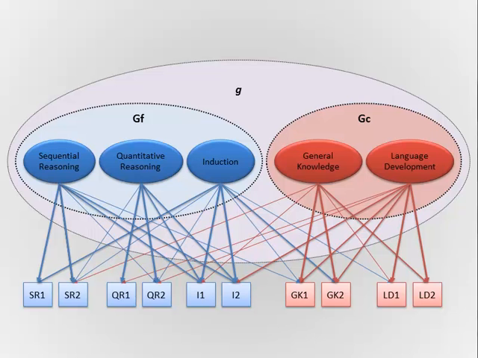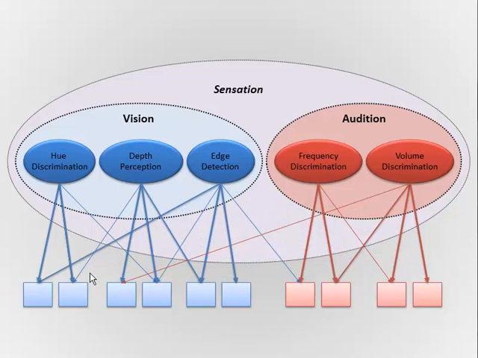Let's take another example to illustrate. So here we have a much less entangled domain, but the domain of sensory perception. Hue discrimination, depth perception, edge detection are just a few of the little micro skills that we consider part of vision. No one ever says there is no such thing as vision. Vision doesn't exist. What's really happening is hue discrimination and depth perception and edge detection and a whole host of other vision-related micro skills. It's legitimate to talk about the category of vision. Why? Because they work together.